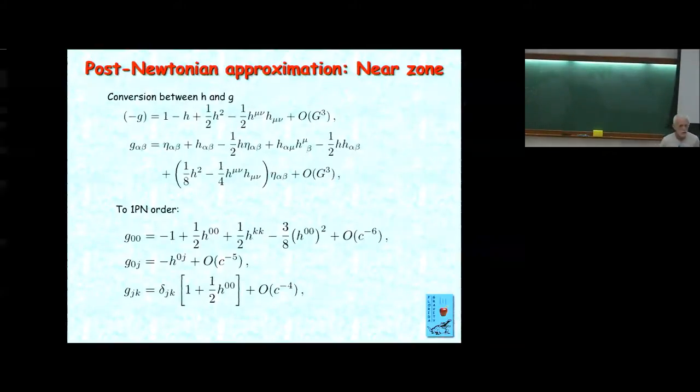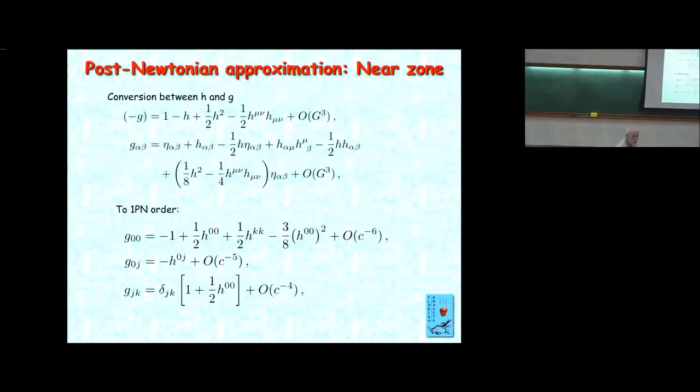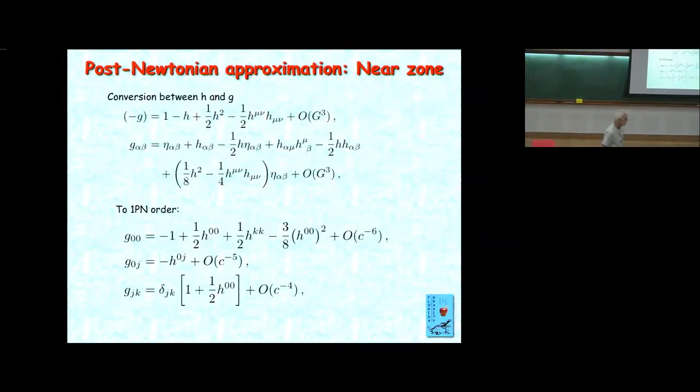How is it exactly figuring out the post-Newtonian order? I'm sorry? Like, to which order we have to go exactly? Well, it depends on the problem you're working on. So if you want to understand, say, motion of planets in the solar system, then 1PN order is good enough, because in the solar system, epsilon is typically about 10 to the minus 8, say at the Earth's orbit. It's about 10 to the minus 7 at Mercury's orbit. So you're making an error of order a part in 10 million by ignoring 2PN effects.